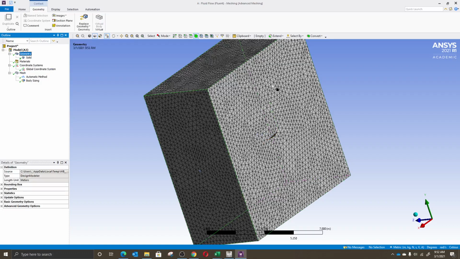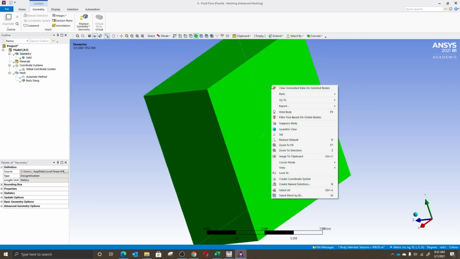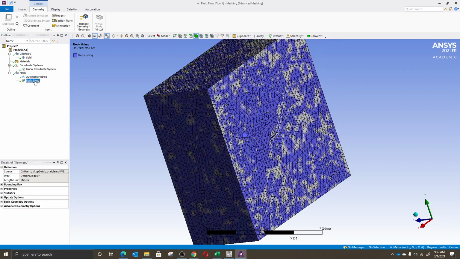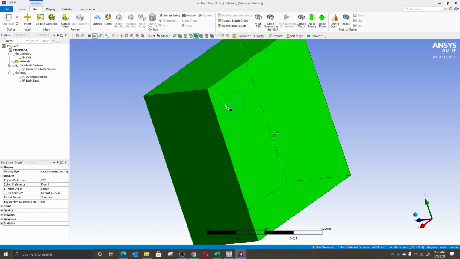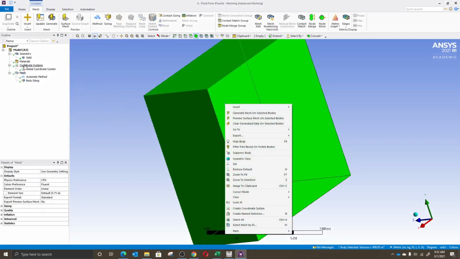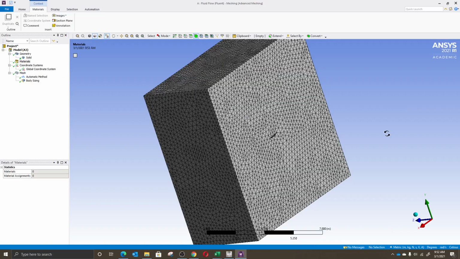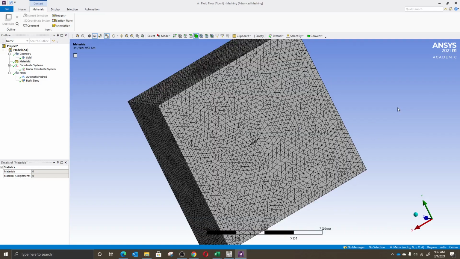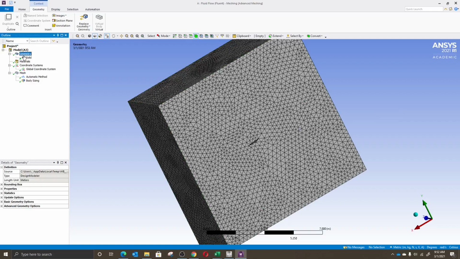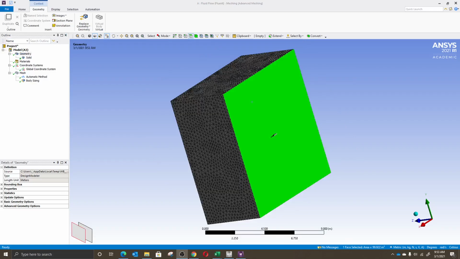The next thing you want to do when working on the mesh is to name the different surfaces. Again, this surface, you want to name the surface.